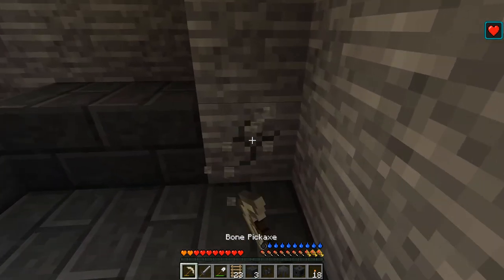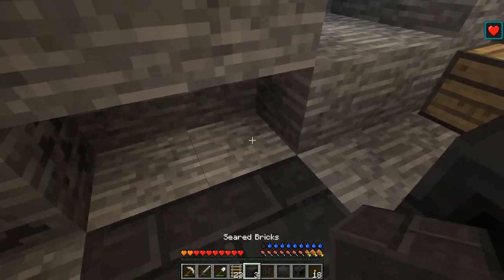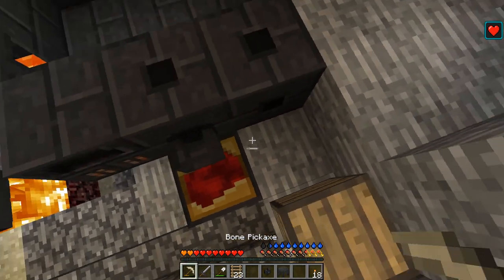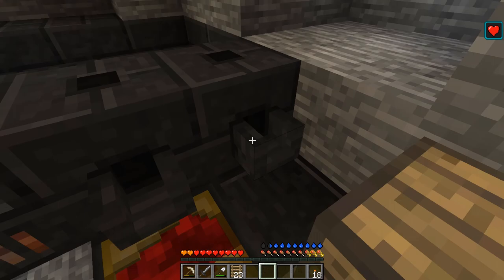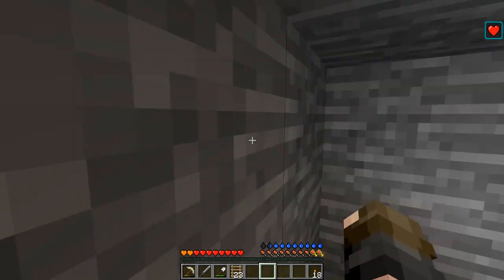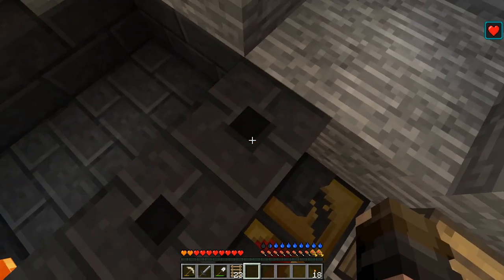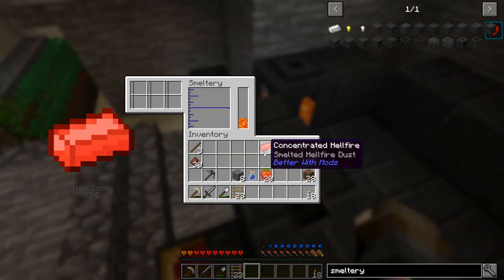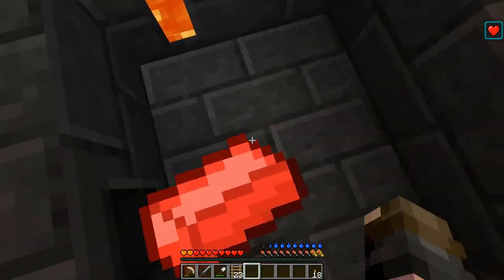Seared bricks. Coal. Wow. That's some pretty close coal. And then I can put another drain here, with another table. Another one of those. Now I just need to make another ingot cast. Or I could even use... Oh, here we go. That's awesome. Okay. So now... Oh, I should have just done this from the beginning. Anyway. Too late now. Let's go ahead and put one of these in here. It takes 6 now.